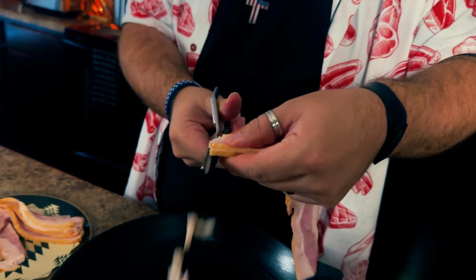So from this point forward, you can basically include whatever you like to include in your mac and cheese. I'm doing a little bit more ketovore version with jalapenos, but you can include whatever you want, keto or carnivore. I'm gonna do bacon as well. So I'm gonna take some bacon strips, cut them up in pieces, fry them up crispy, stir that in along with some diced jalapeno, and then we can use the shredded cheese, put it together in a casserole dish, and get it ready for the oven.